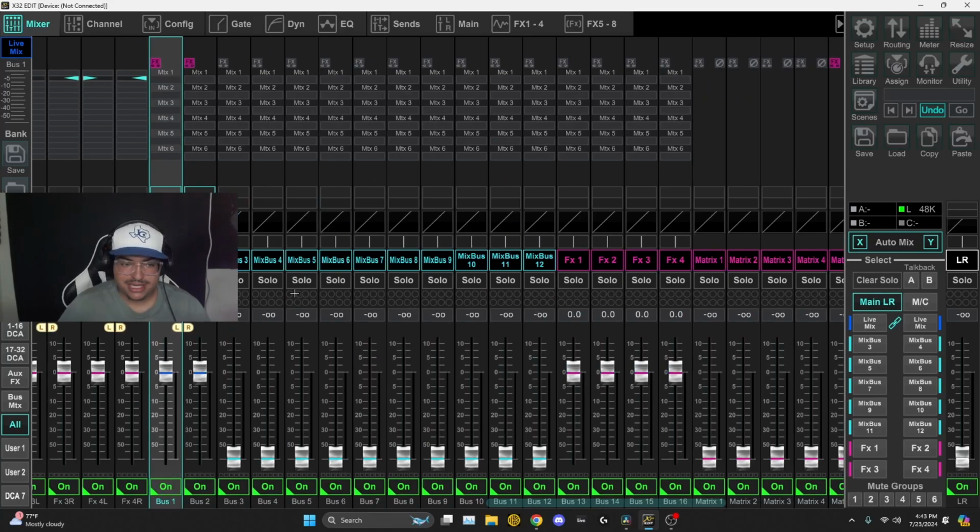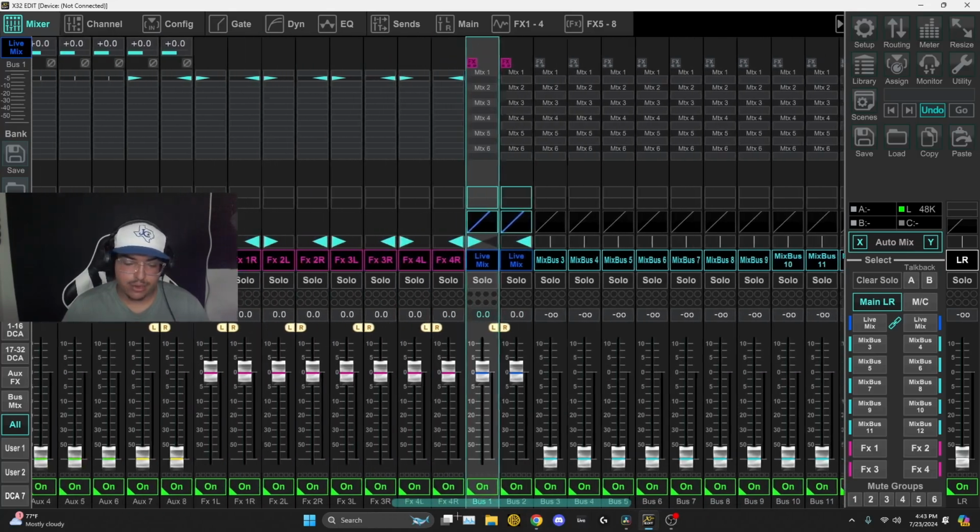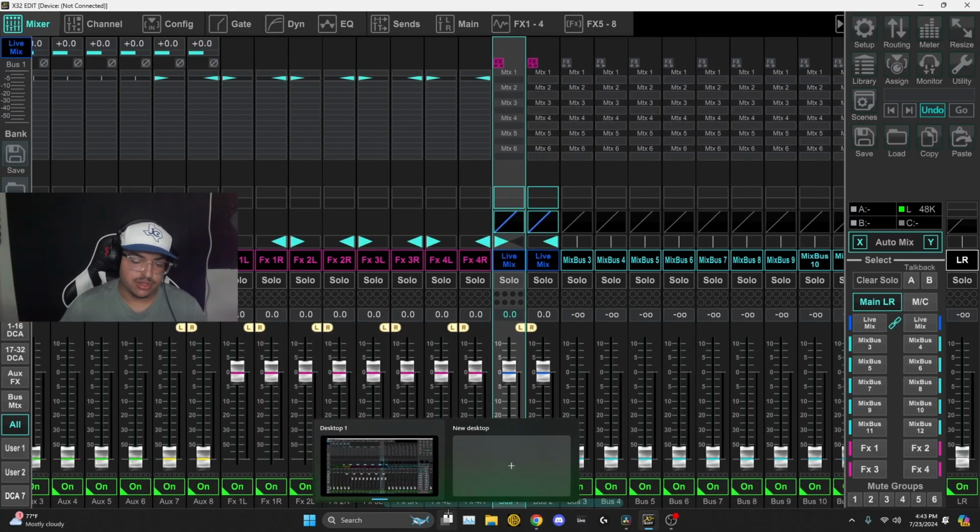Now that you have this set up, the mix bus is sending to the card. All you do now is plug the card into your PC and navigate over to Behringer, and I will put all the download information in the description, so everything you need will be in this video. Just download the X32 card driver. I believe it's called the XUSB. If I'm wrong, I'll put the correct version in the description below.